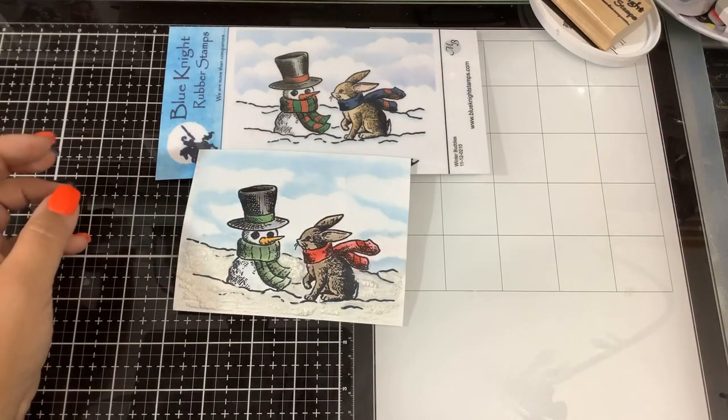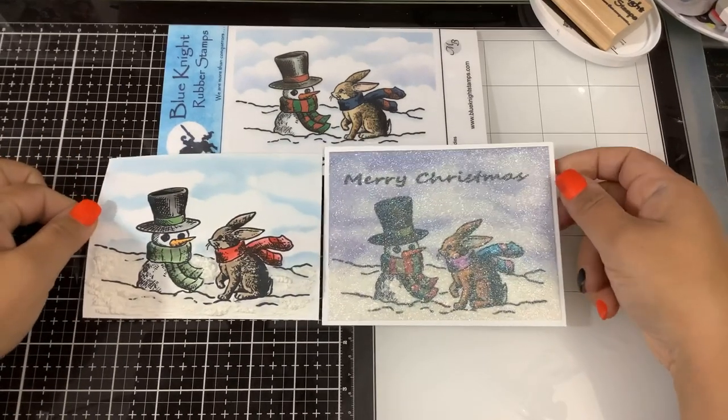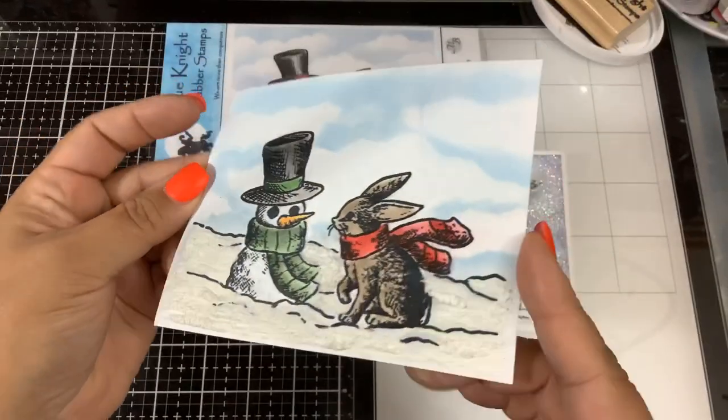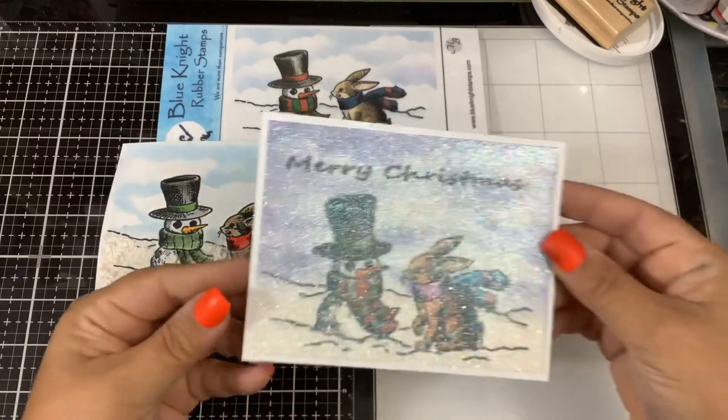And also don't forget there is the glitter method. Let me know down in the comments below, which winter scene do you prefer? Do you prefer the realistic looking puffy snow pen? Or do you like the snowy glittery scene?